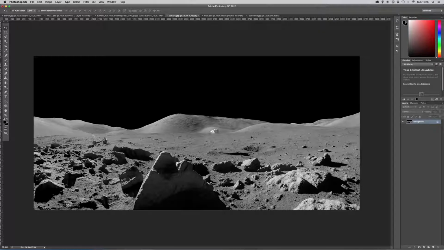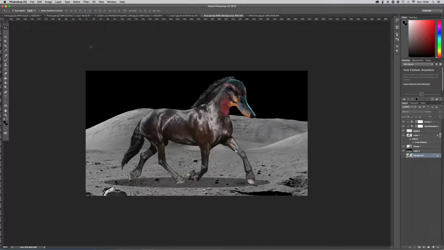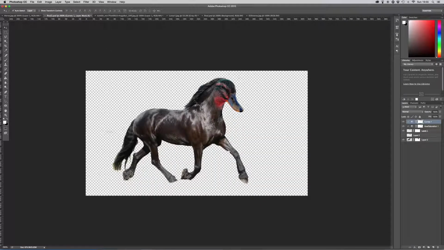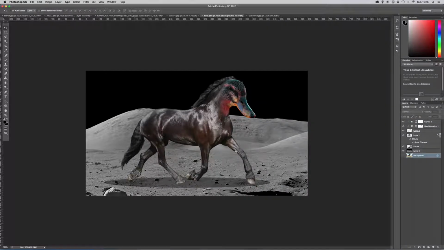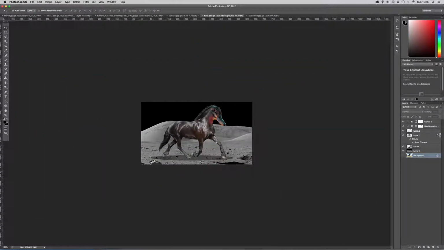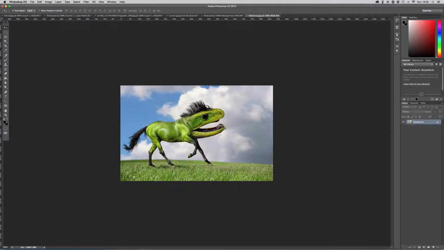And once I'm happy with that, then I can drop this document over my final piece. And you can see now the astronaut's gone. I've got my animal combination here. I've added a bit of shadow there, nothing too special, and gone back in and added a little bit more colour here. But you can see how there's a really good blend working between the two layers, in the same way that they've blended this lizard face with the back of the horse.